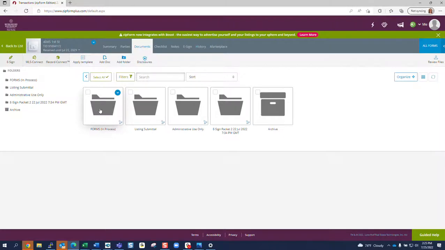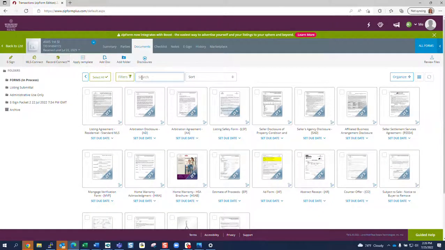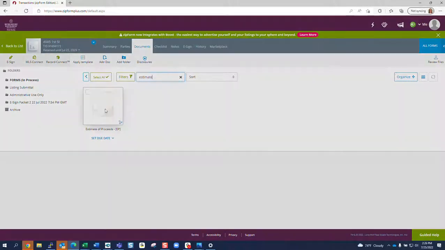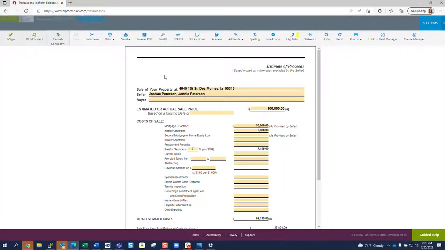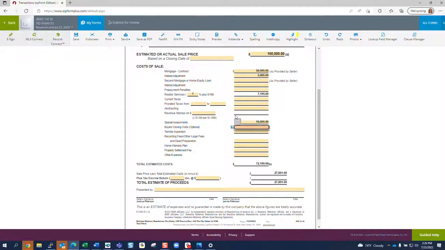And then the other thing I wanted to show you is the estimate of proceeds. So if I click out here and go to estimate, I'm going to go into the classic because there's an issue with the calculations on this form in the new form editor. So I'm just going to put in $1,000 here. Oh, I put in 10, that's okay. This form really needs to be filled out in the classic version for now. And later this week, they're supposed to fix that and get it all working in the new form editor as well. But just so you know, there is a bug with that right now. So you'll want to fill that one out here.